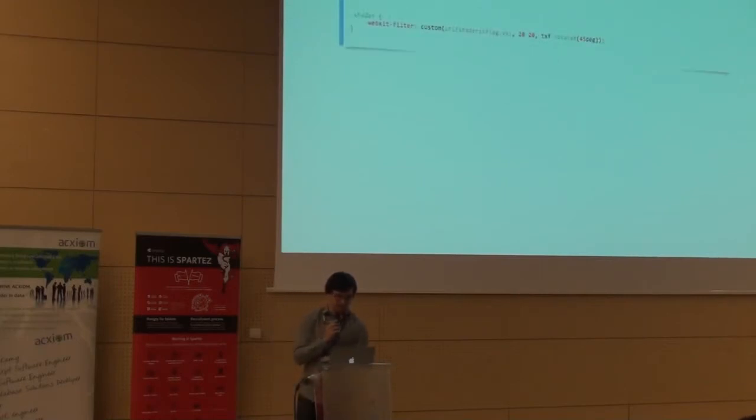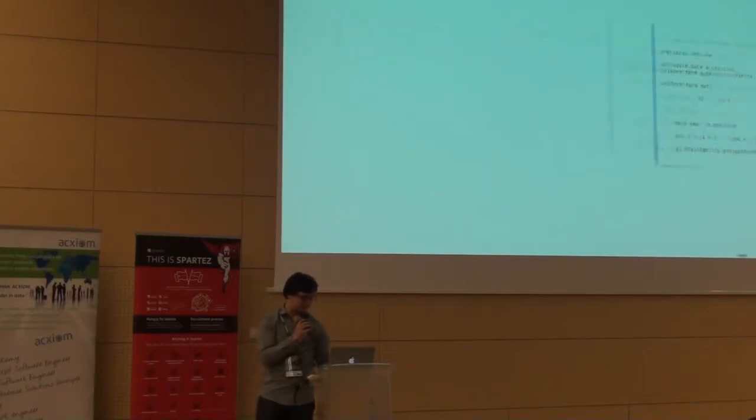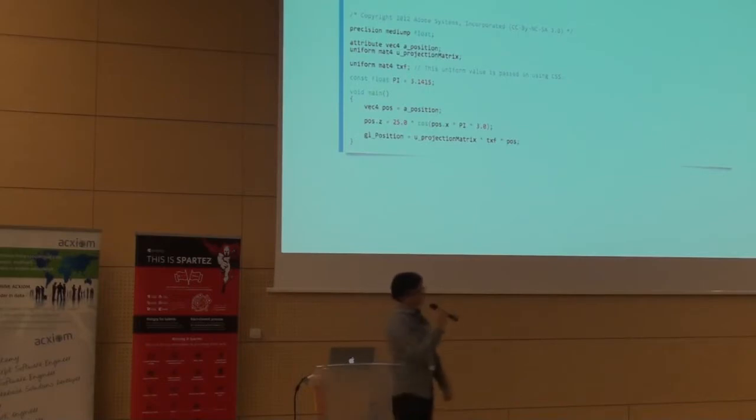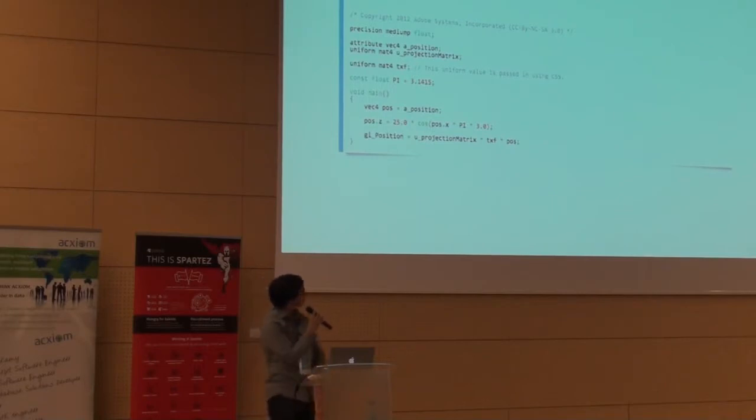To create a shader, we have to pass a URL to define what shader we want to use. So in this case, I pass the flag VS shader, and I pass TXF as the parameter that I want to rotate by 45 degrees. The shader looks like this, so it's also fairly simple. We just modify the position to a cosinus with a custom function, and we project it back. So if you use WebGL, you probably know this. It's not complicated at all.